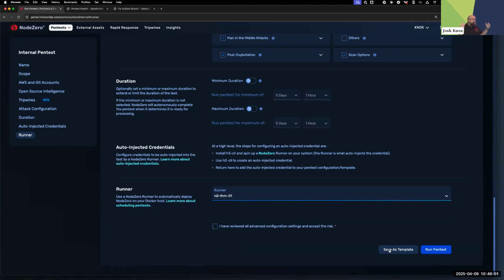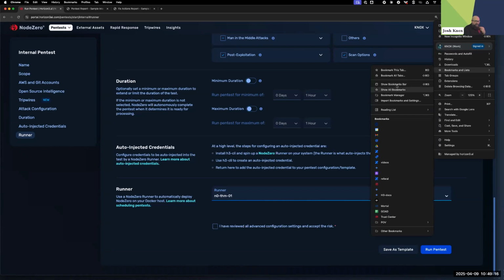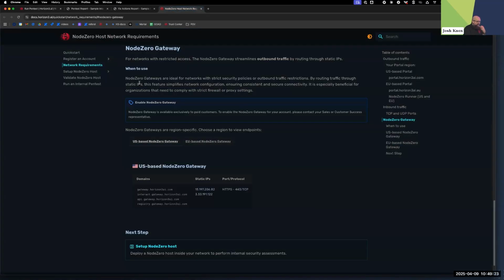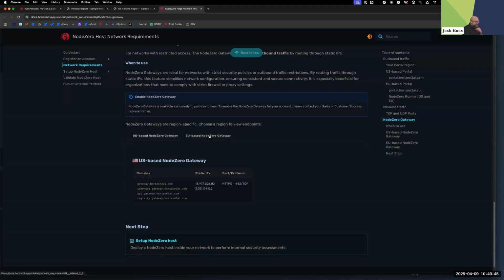So once you have them, go ahead. I was going to say, do I need to have any ingress policies configured on my firewall? You will. There are a few that you'll want to have set up. We've got them in our documentation, and our team is working constantly to, I'm going to show my bookmark bar here so I can get to my stuff. So we have the network requirements doc, got that on speed dial. And so right here, here's the US based gateway. We need these domains right now, but they are working constantly to keep shrinking that and making that gateway as small as possible. Right now, they've got it down to 4. You can see there's some static IPs there too, and they are different if you're in the US or in EMEA. But that looks like outbound. Oh, is it the outbound?